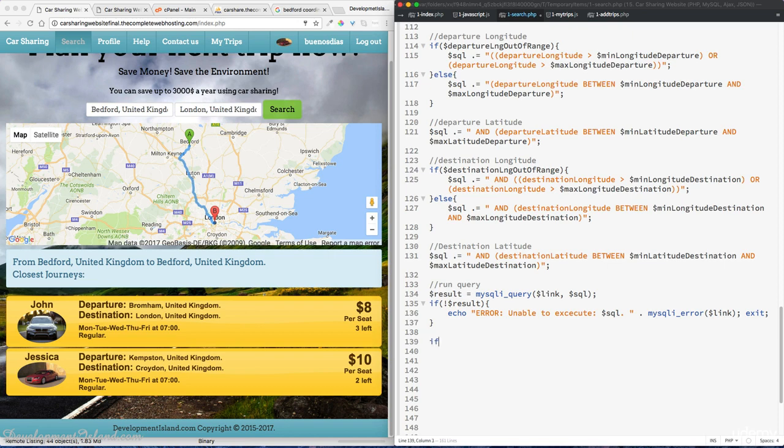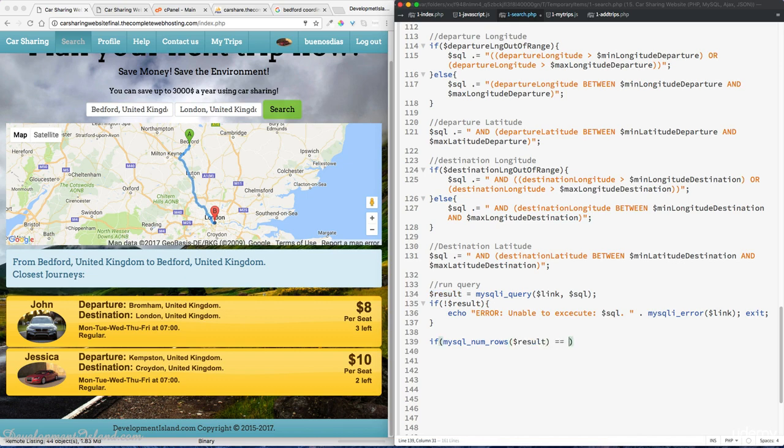Let's first check if the number of rows inside the results objects is 0. The number of rows can be obtained using the MySQLi number of rows function, which takes our results objects as a parameter.